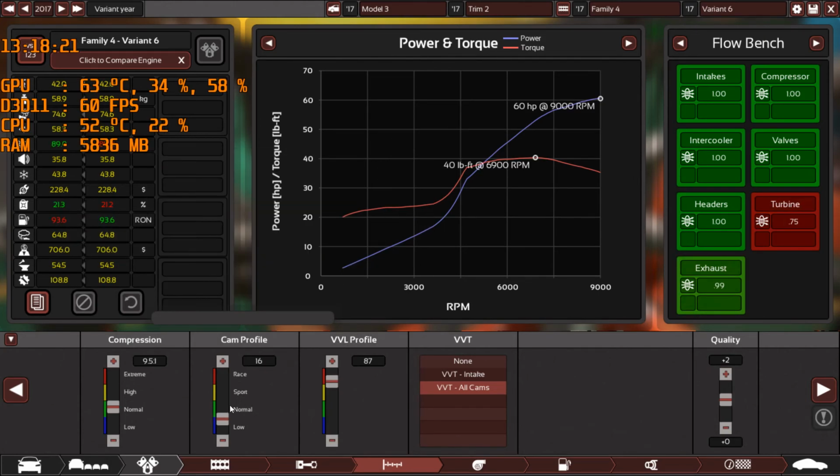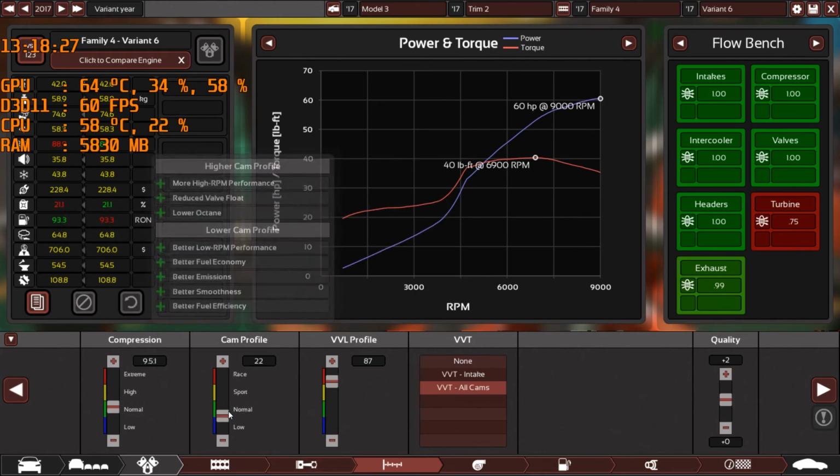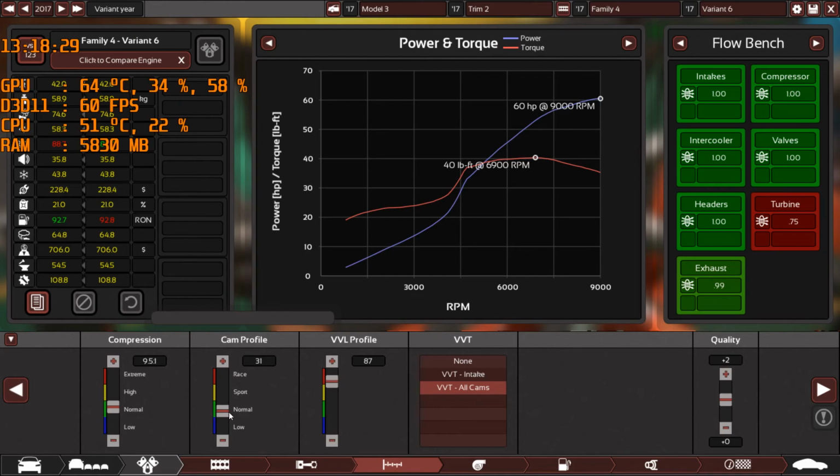All right. If I increase the cam profile, I can make them similar, as he said. Look, I'm losing fuel efficiency. But if I decrease it, make the camshaft small, as you can see, up to 14. Yes, 14. I will have 21.3 fuel efficiency, and look at the smoothness, my friend, 89. My God, sometimes people make me angry.